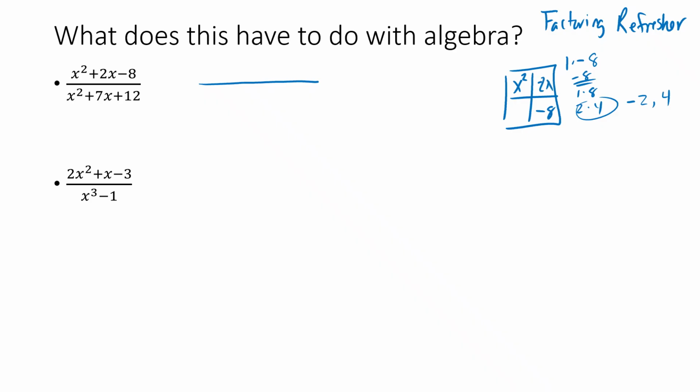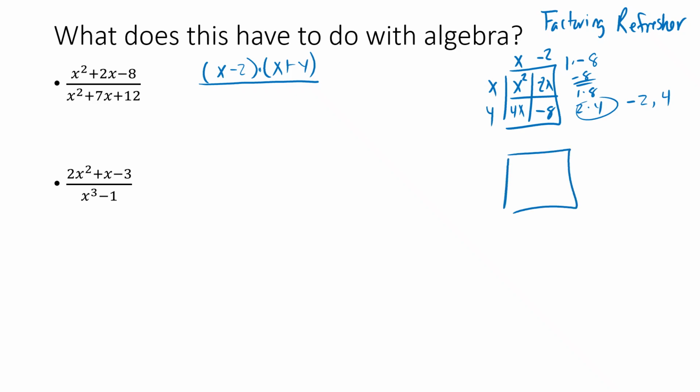So putting that in. And GCF factoring, x squared, negative 2x, common factor is x. X times x is x squared. This is negative 2, 4. In fact, I think in that factoring refresher, I did a problem that was almost identical to this one. So it's kind of fresh. All right, so we have x minus 2 and x plus 4. And notice what the factors are, okay? So we're looking at things that are multiplied. So I have a factor of x minus 2 and a factor of x plus 4.